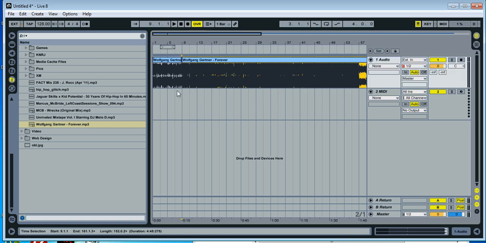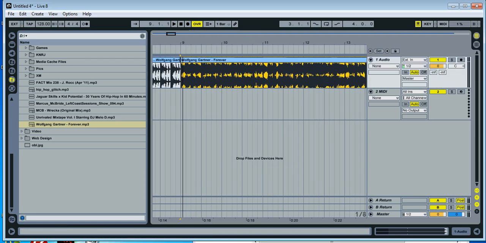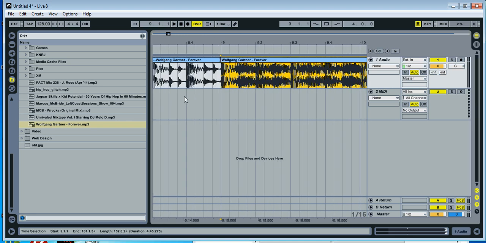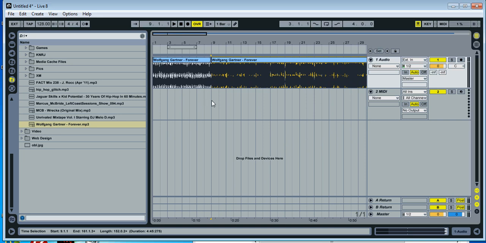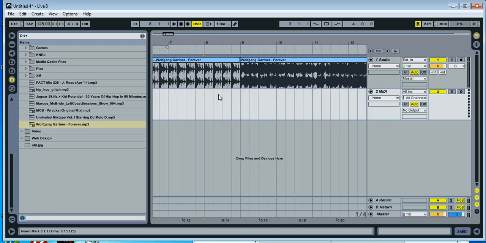So now you've chopped this down. Actually, you pull the main song back up to where that first edit is, so that you can see you've got a nice seamless edit going on. We've chopped a 1 minute intro down to about 15 seconds. And if I play this, you can see that because you've done the beat gridding on the song at the beginning, you've got a nice seamless edit.